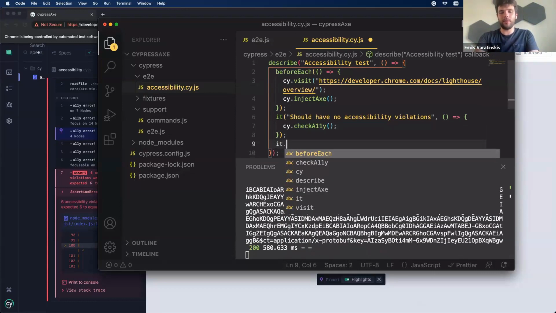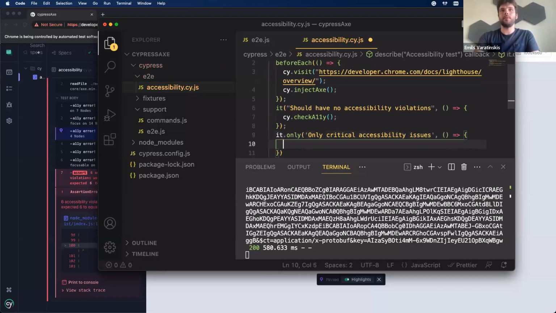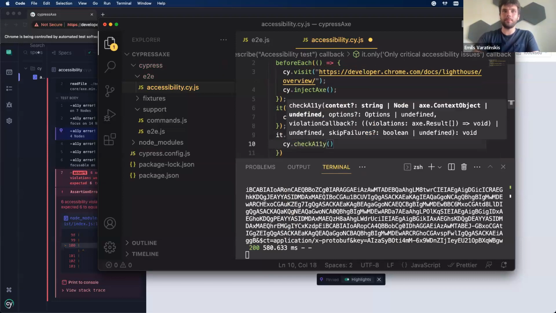So we write a new test. Let me write it as the only test: only critical accessibility issues. We do the same. We write Cypress check accessibility. And as we can see, we have multiple options. First off, we can select a context.